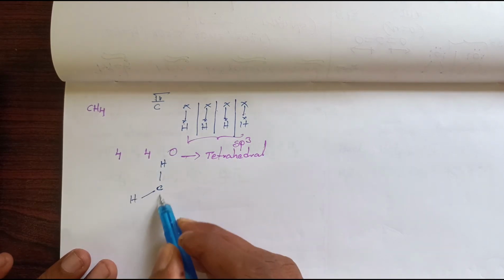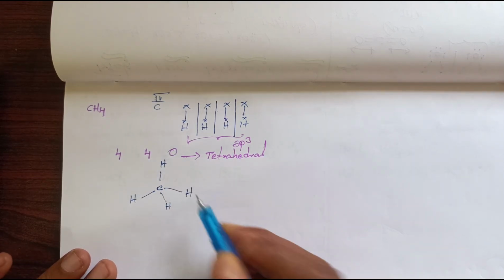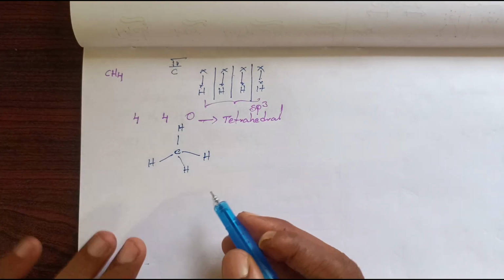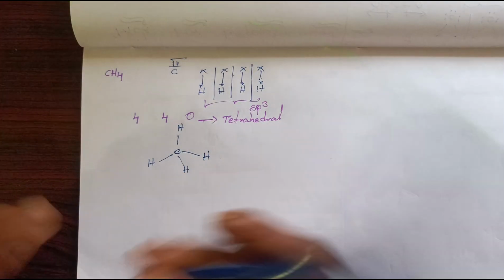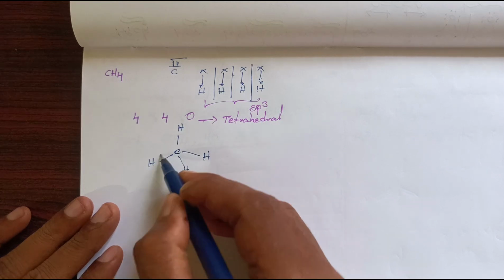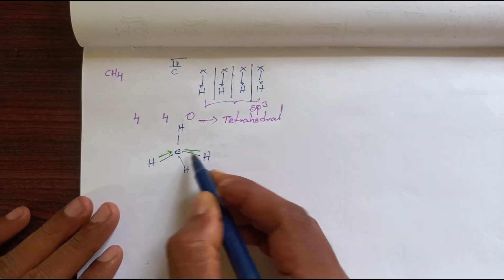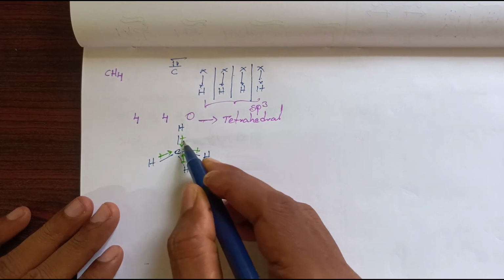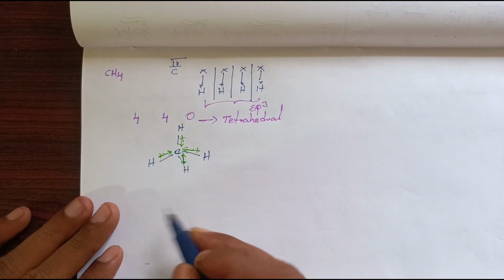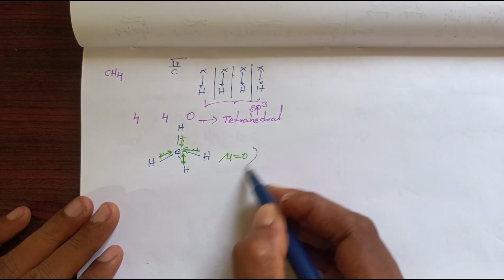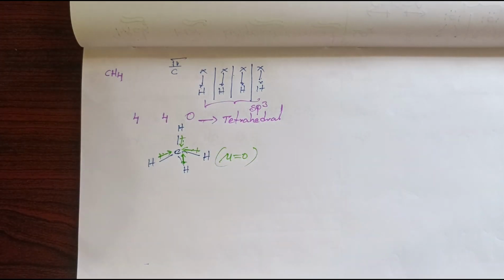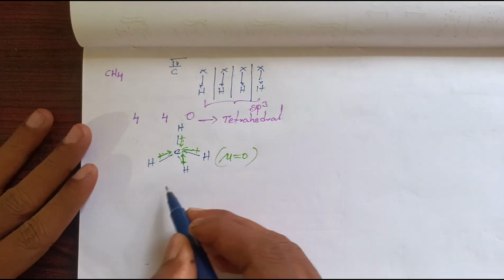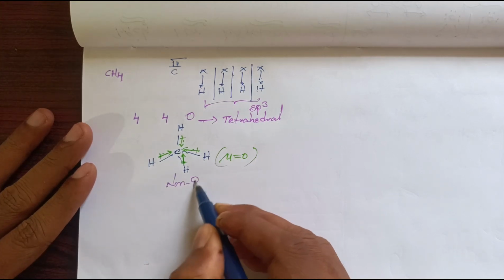Yesterday in video, I gave you shapes of the molecules. Once look at the shapes of the molecules. Here, this bonding in the molecule, which is more electronegative element, carbon. So bonding electrons moving carbon side, all the bonding electrons. So each bond cancel to each other. So dipole moment in this case is equal to 0. So methane dipole moment is equal to 0. So it is a polar molecule or non-polar molecule? It is a non-polar molecule.